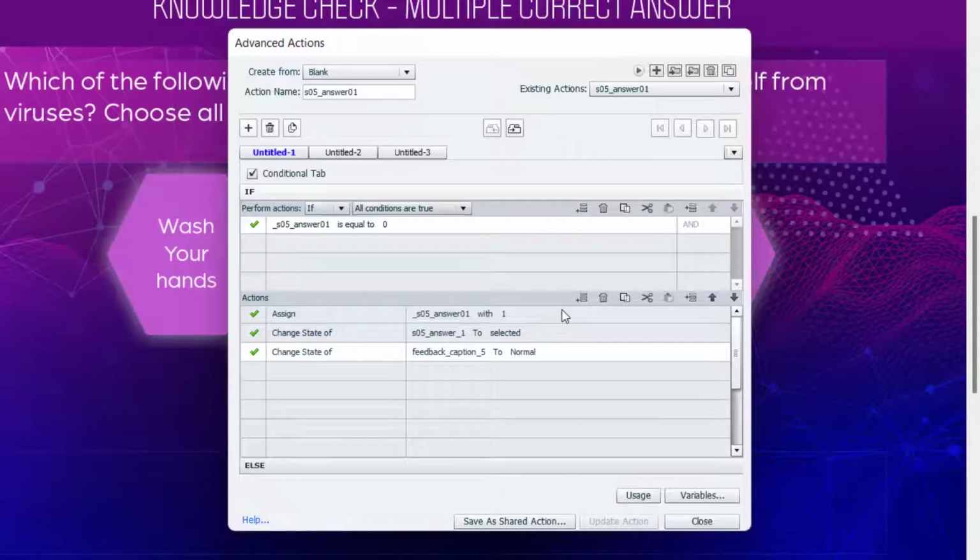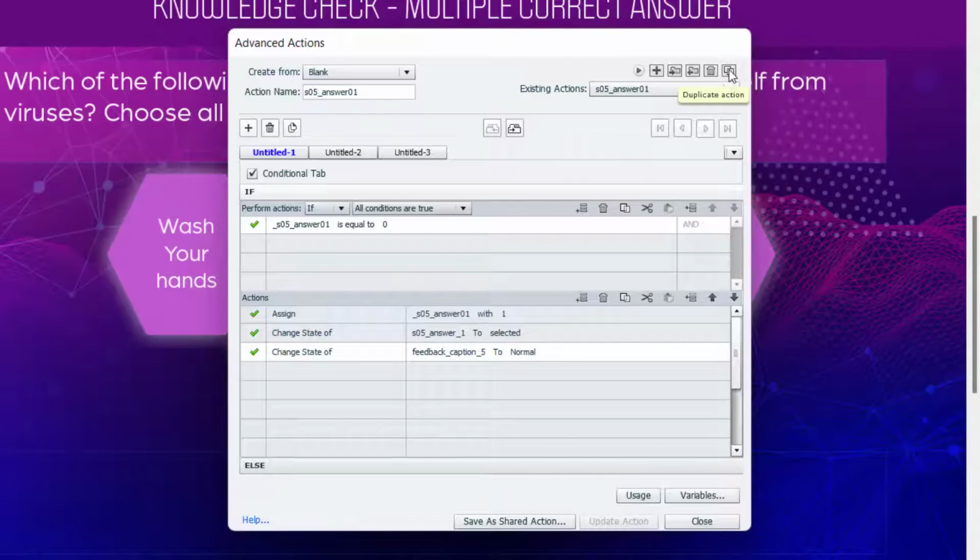I also have another option. I can create a shared action that essentially uses this structure and becomes an advanced action fill in the blank, if you will. So all we need to do is use that same structure and just point it to different variables and objects, depending on which of the 5 answers that we wish to apply it to. And I'll show you that process.